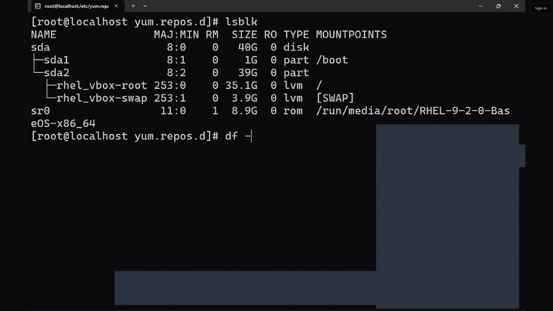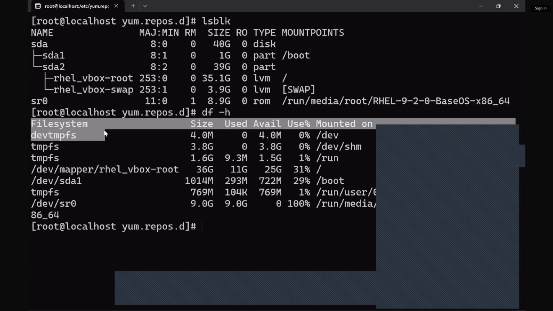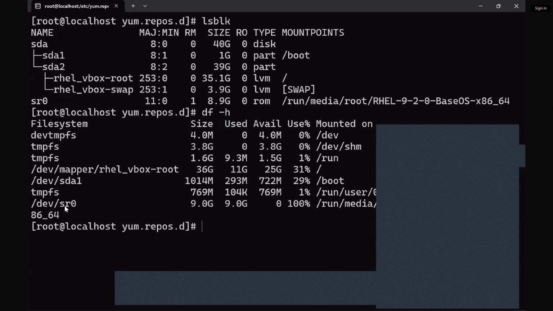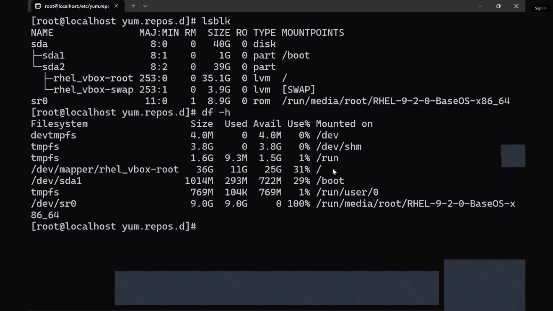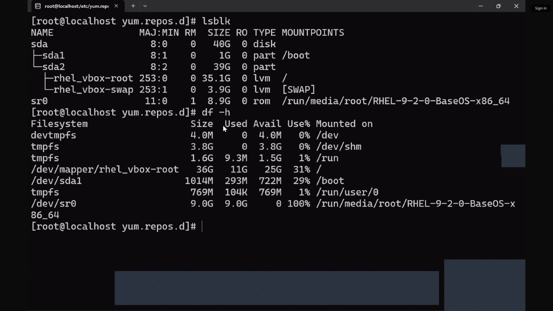And if you run the df -h command, you can see the file systems. We have this one file system, this one file system, this one file system. And where it is mounted, in which directory it is mounted, how much size we use, what is the available size, what is the used, what is the size, you can check here.